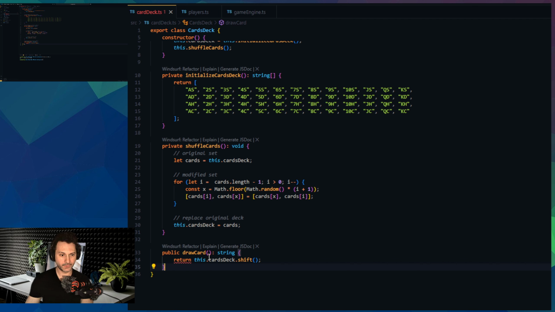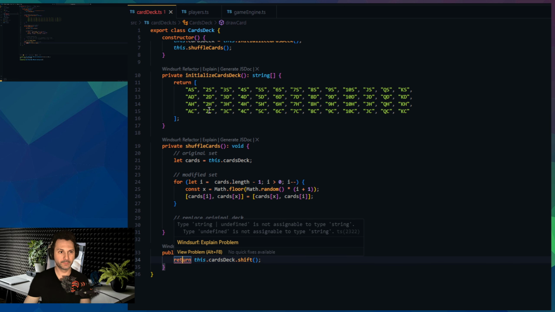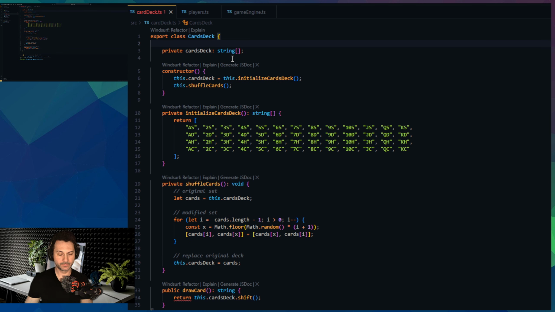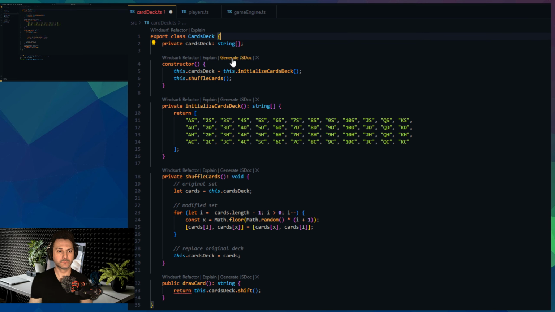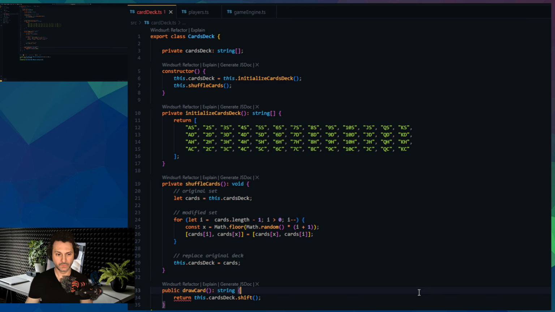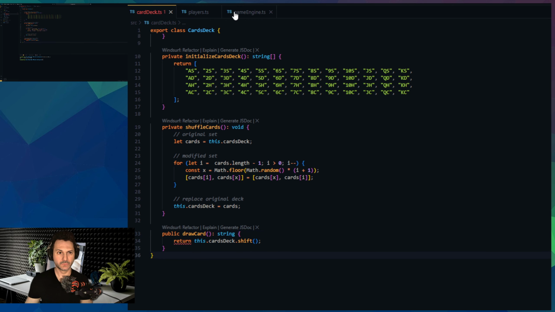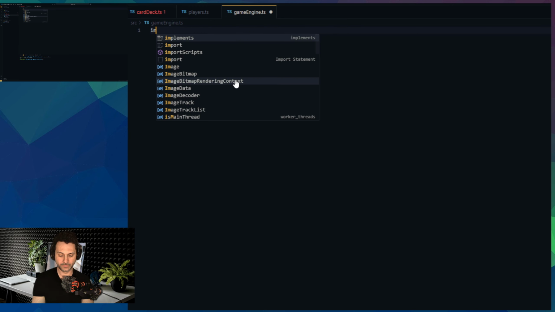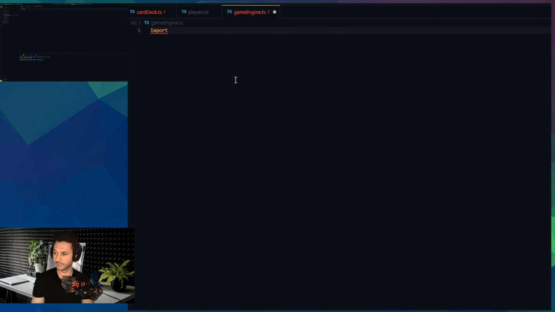Okay, draw a card. This error here is bugging me a little bit, but it is what it is. So let's do, okay, let's do game engine here. So we're going to do import.